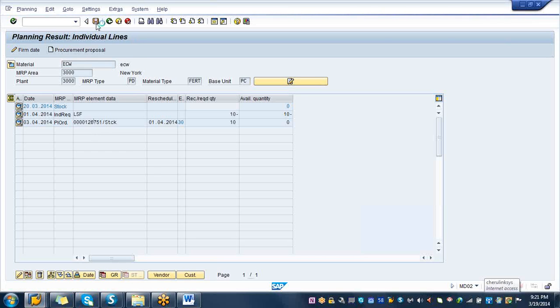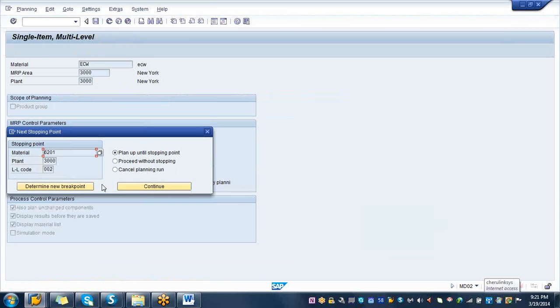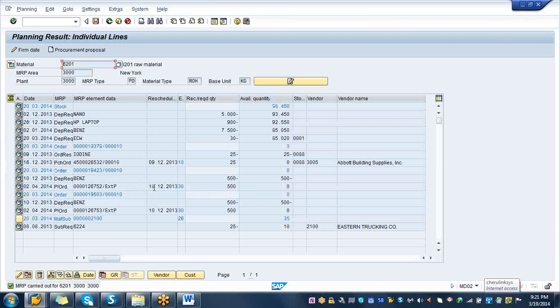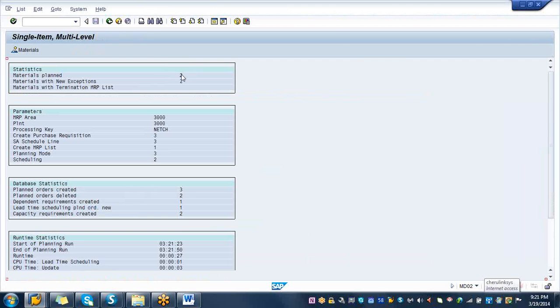Save it. It is planning for the next level. Raw material. Continue. Okay. So you have a lot of stock for this raw material, 98.58. So you still have a lot of stock. So it's planned for 2 components. Okay. So planning is over.